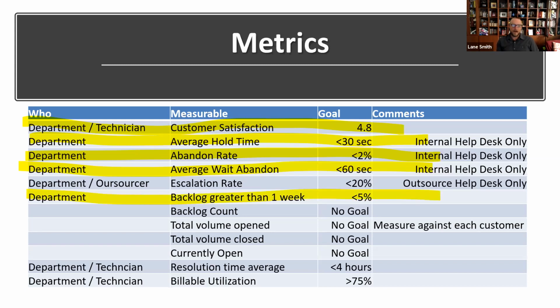Backlog. Okay, this is one I see. Vince talks to me about this one every week, right, Vince? How many open tickets you got? It's great if you have 30 open tickets, and then the next week you're down to 20, and the next week you're down to 10. Well, if your volume of tickets went down every week, that's not really that great, right? Because it doesn't mean you actually got ahead. It just means you were slower.